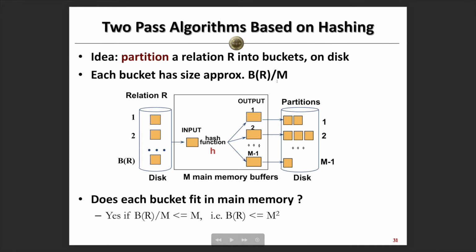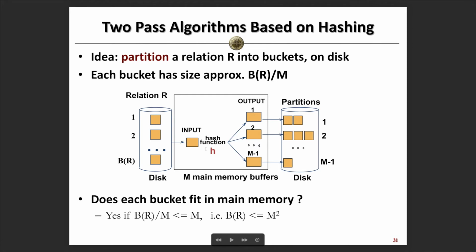And after we partition the data we have on the disk into buckets, for example, we have a relation R. The data of the relation R is stored on the disk. So we have BR blocks, right? And we propose to partition this relation R into some buckets, bucket 1 until bucket n-1. When we have the relation R, we need to partition it into buckets. We still need to read this relation R into the memory, right? So for the relation R, we have BR blocks, and we will read each block into the memory, and we design a hash function H.